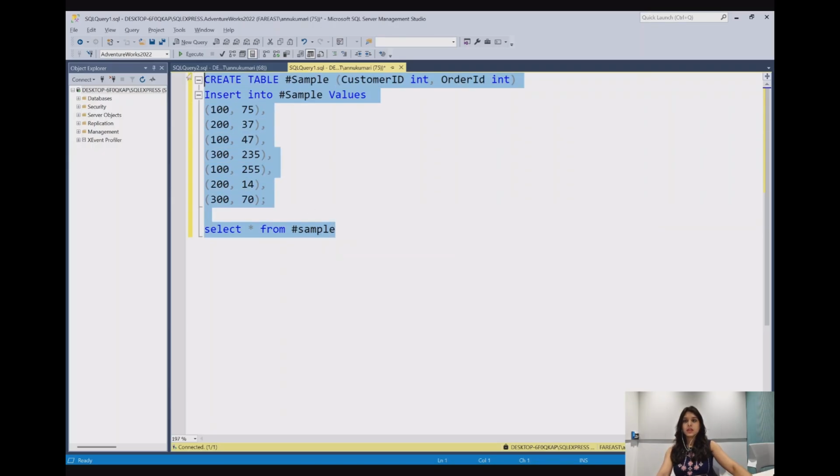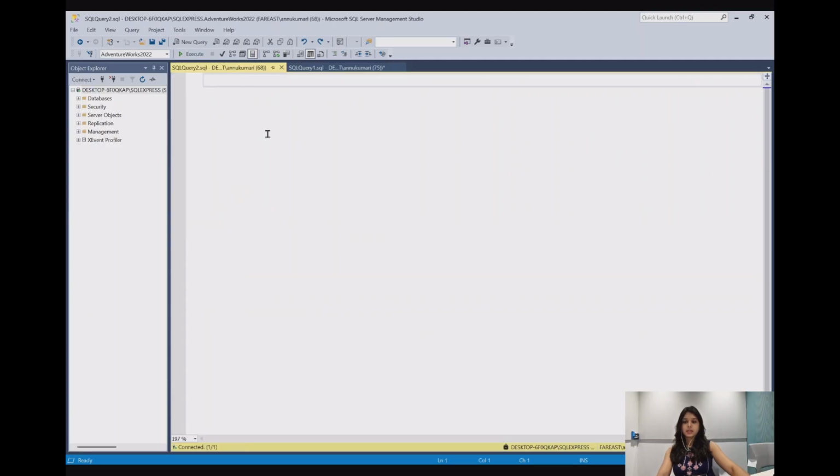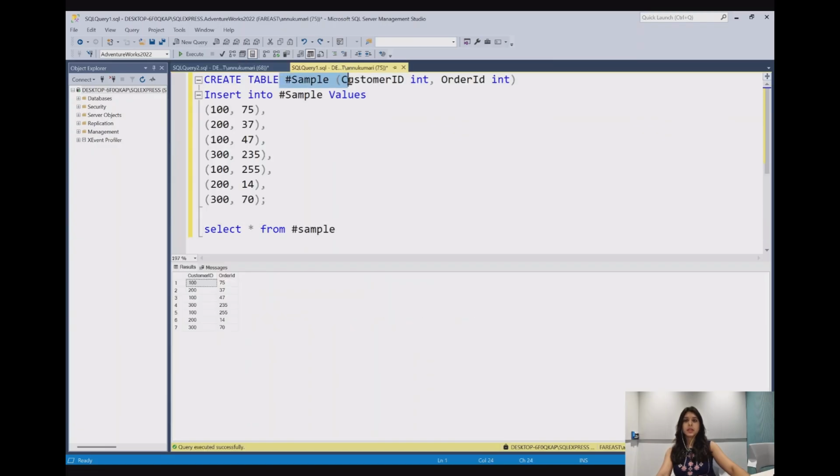Okay, if I run this, you can see the temporary table got created. And if I just run SELECT * from the temporary table, it gives me the result. Once this table is created, we can query it multiple times, but only within the scope of this session. If I try to copy this and run it in a different session, it won't work because this table is not present in the database. We have not created any physical table. It is just a temporary table which lies within the scope of this session.